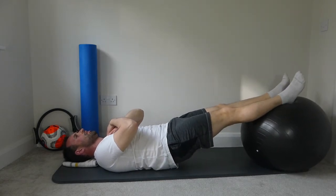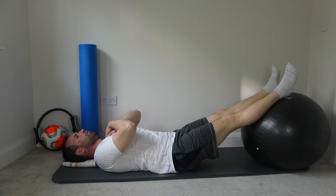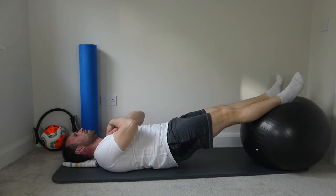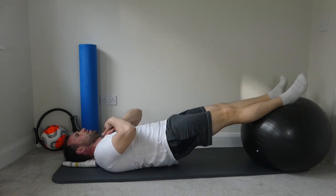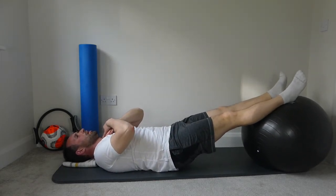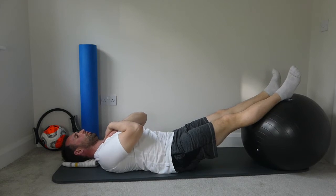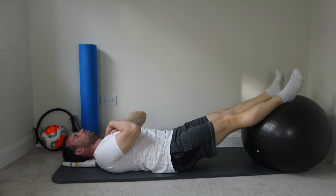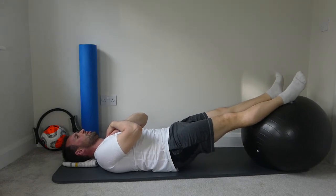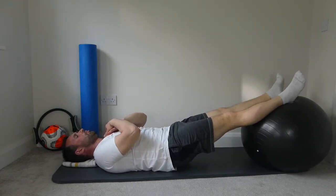Imprint and lift and lower. So it's not a big lift. Good. And lower. So focus as much as you can on each one of those vertebrae coming up and back down. Good. Keep the shoulders away from the ears. Imprint and lift and lower. 2 more. Imprint, lift the hips up, back down.